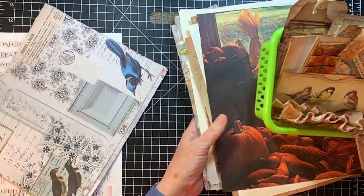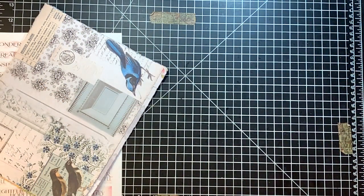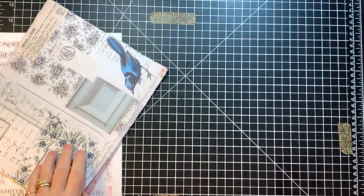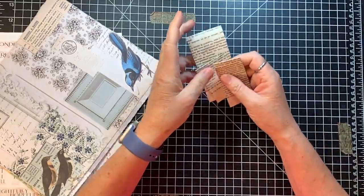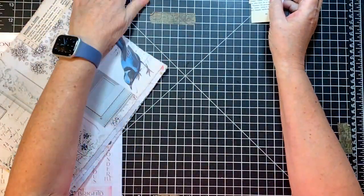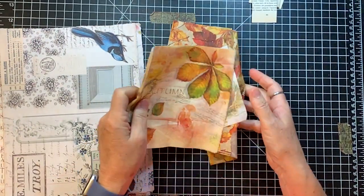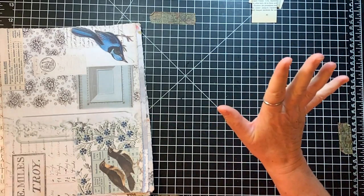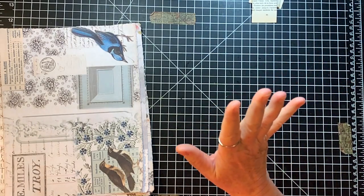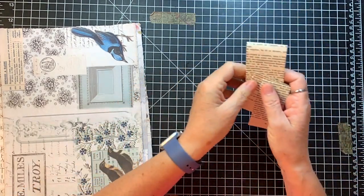Anyways, on my desk, I could put the signatures of those together. I have these little things to make a banner with. I have scraps here for collage, I think. I have napkins that are fall napkins. So I have stuff, and my fussy cutting is everywhere. I'm just fussy cutting up a storm.